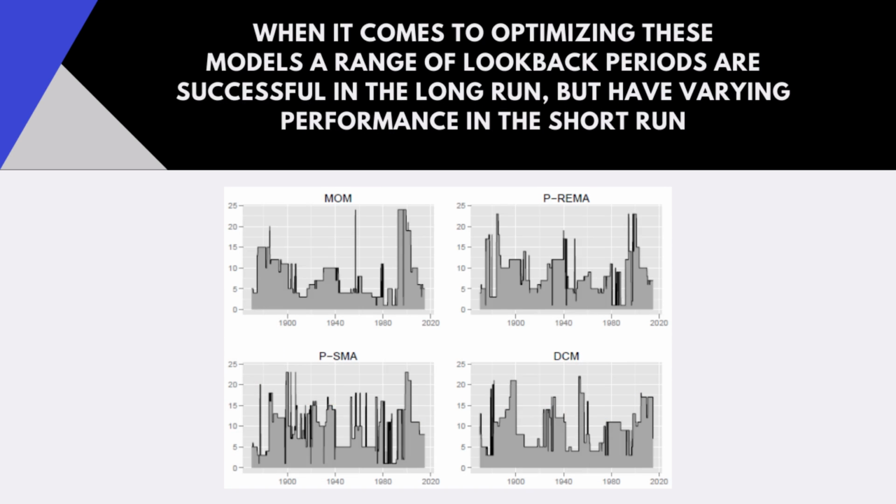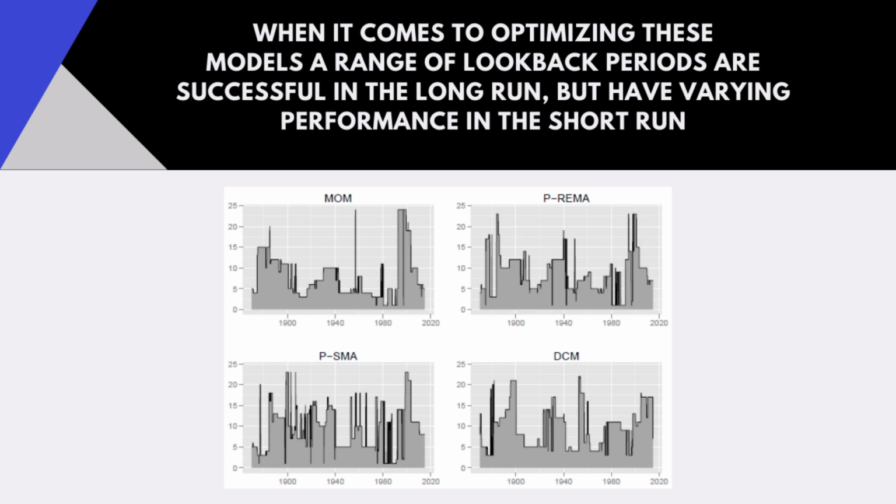These charts come from Valery Zakamulin's study made in 2016, and as you can see, he backtested data going back all the way to 1890, I believe, so more than 100 years of data. In the top left corner we can see the performance of a momentum strategy. In the top right corner we have a price minus exponential moving average. In the bottom left corner it's a simple moving average strategy, and its performance, and in the bottom right corner it's a double cross of two moving averages.